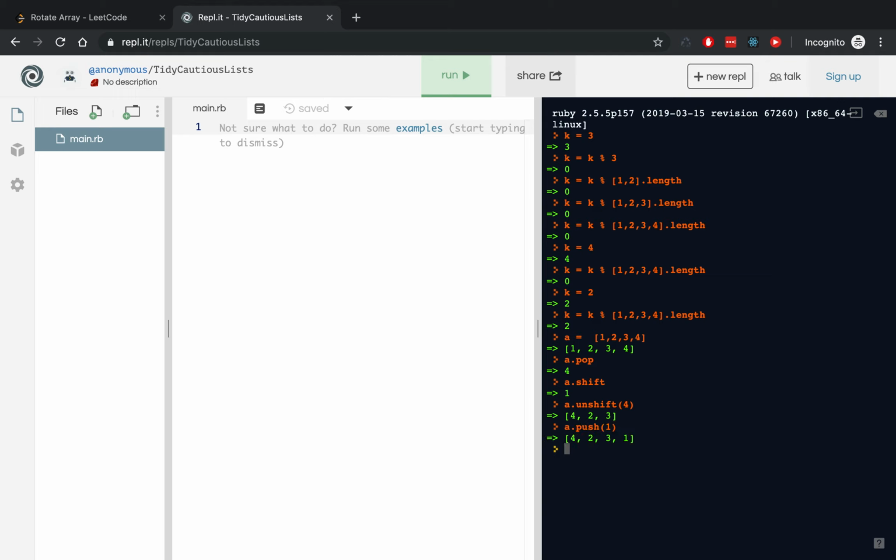So remember, pop is to remove the item at the end of the array. Then shift is to remove the item at the start of the array. Unshift is to add the value in the first index of the array. Then push is to insert the value in the last index of the array. So that's how it works. So stack and queues, right? And actually, as I remember, queue is thread safe, I forget with stack.